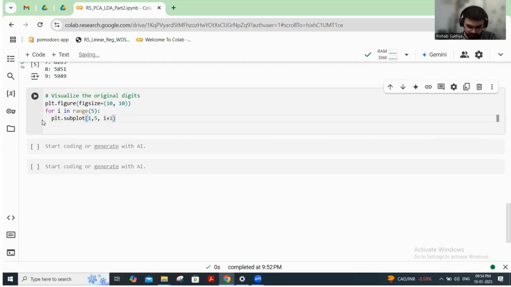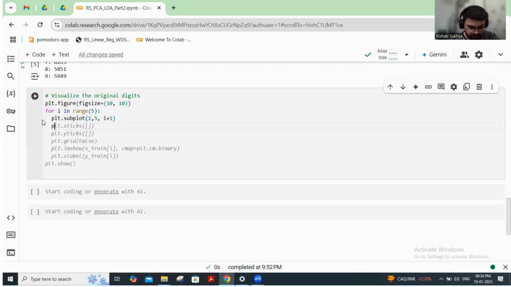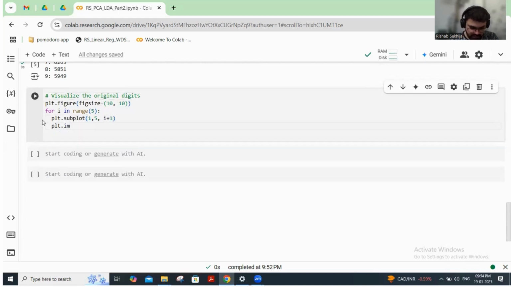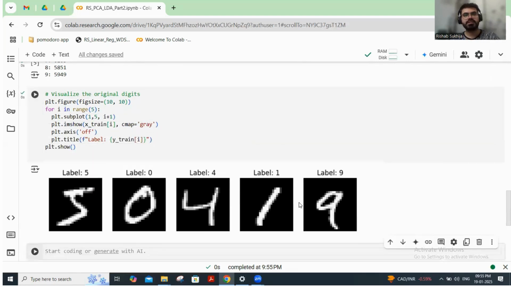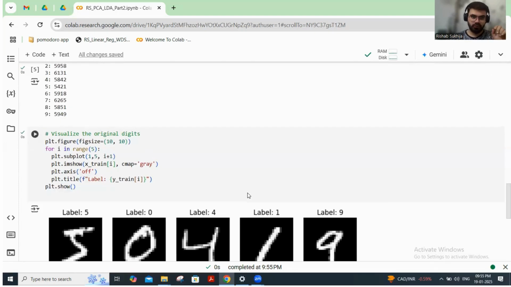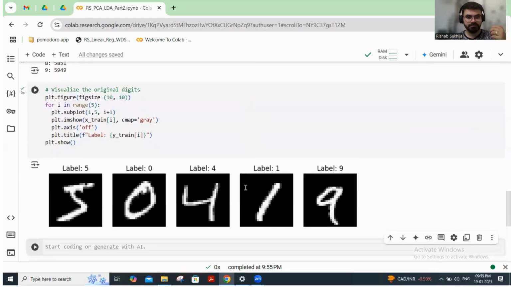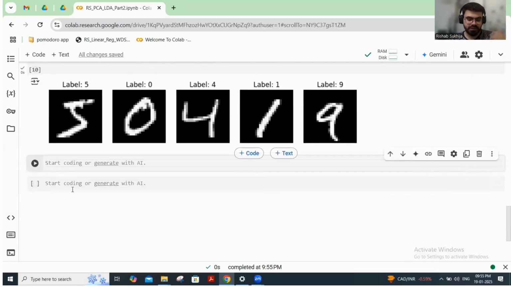Then we are going to do plt.imshow, and I'm going to use X_train i value, 0th, and then I'm going to use the color map to be gray. So this is how the images look in the dataset. Now we've got the feel of the data. Let's proceed.